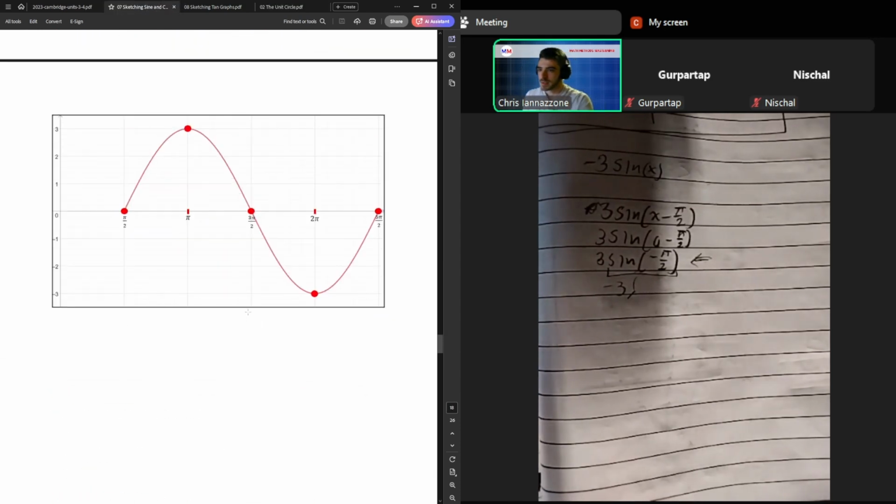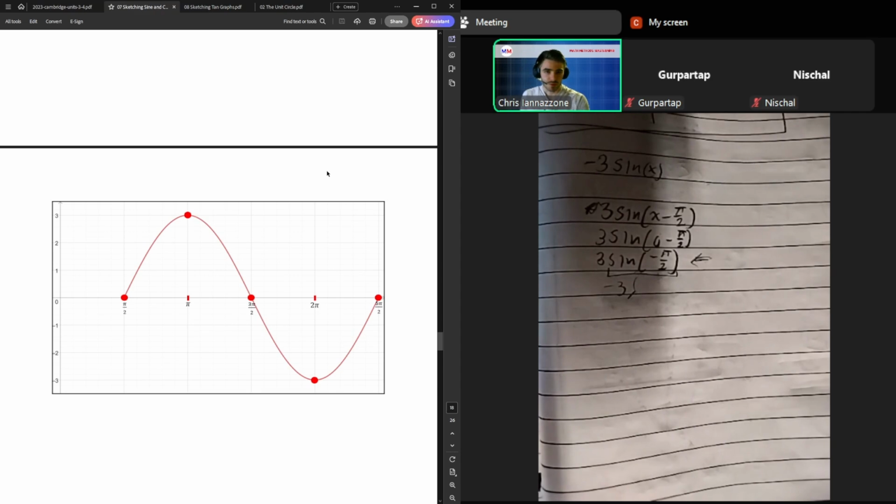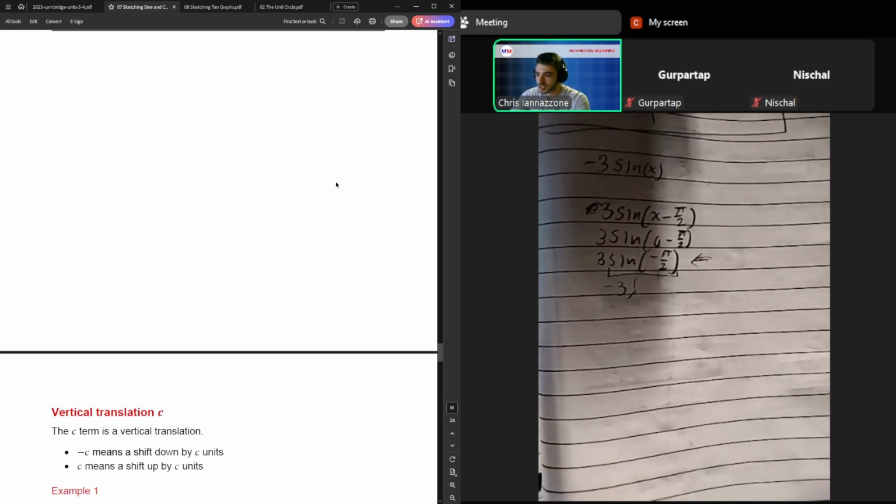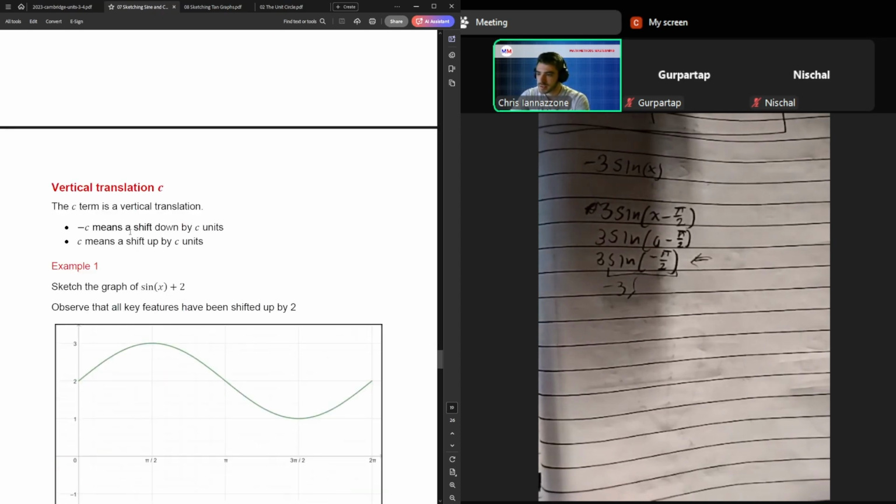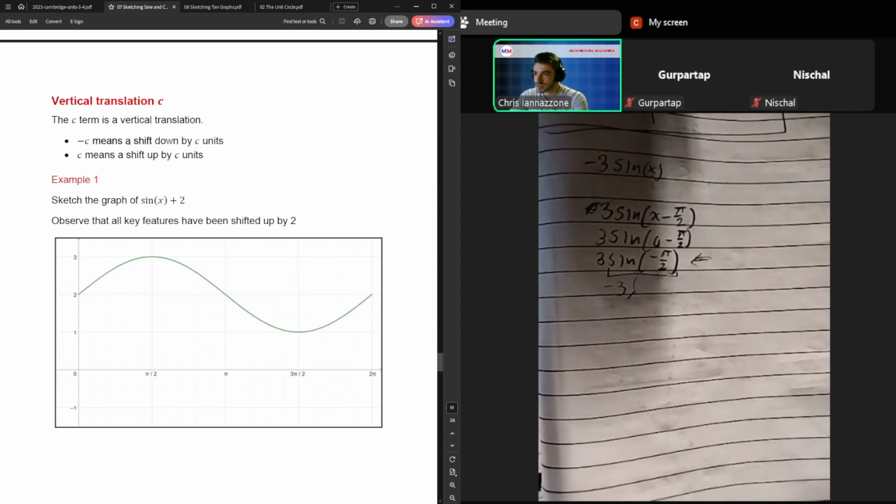But okay, that's what happens when you have horizontal translations. This is usually where the book will stop and then give a whole bunch of examples to practice on. I think just for the sake of making sure we get it all in the same session, we'll look at how we handle vertical translations as well. Just keeping in mind that when you get to this, you'll probably be doing these in individual sections.